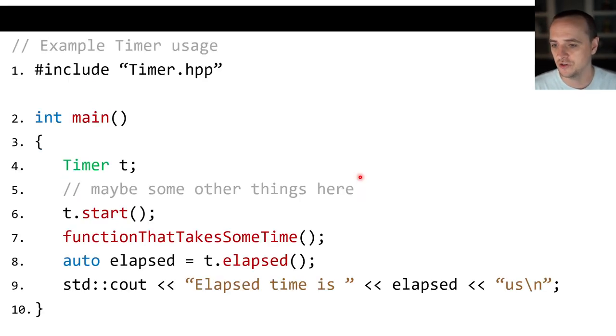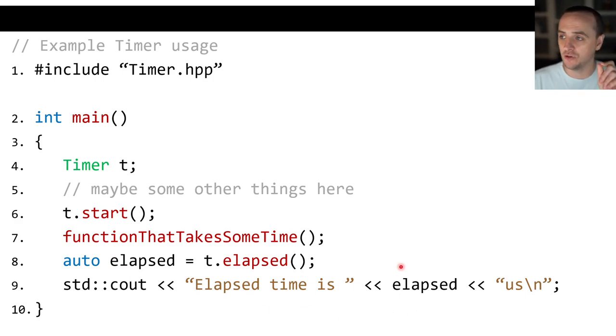So this is how you would use the timer. You just initiate a timer. Now it's quote-unquote started there. It recorded the time that it was instantiated because the constructor called the start function. But if you did want to start it later, you can call the start function manually. And all that does is record, here's the microsecond since 1970 that we started, okay? Here is some function that takes some time, and then we record the amount of time that has elapsed, and then we print that out.